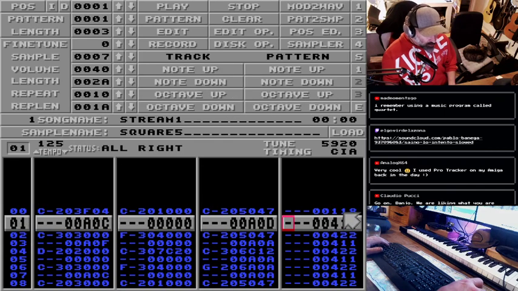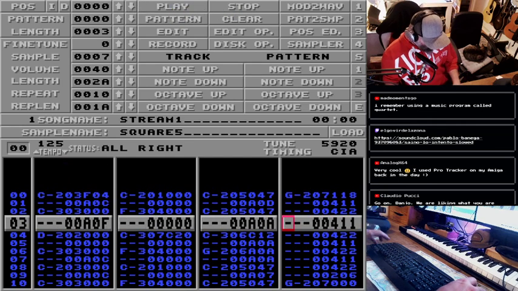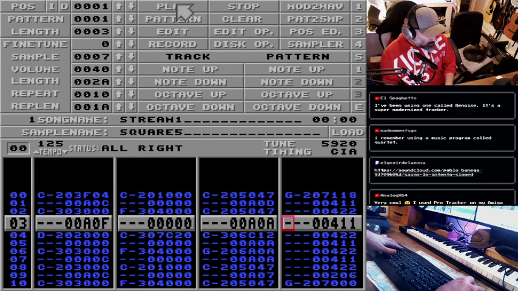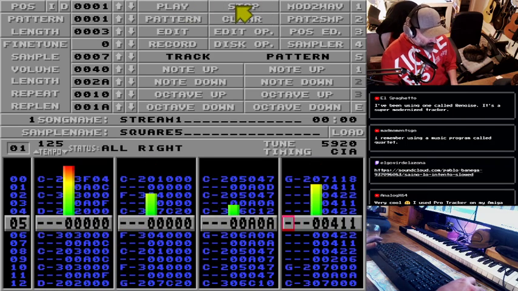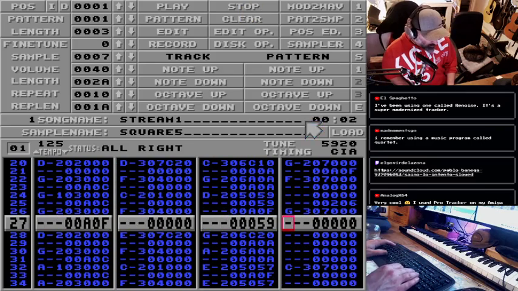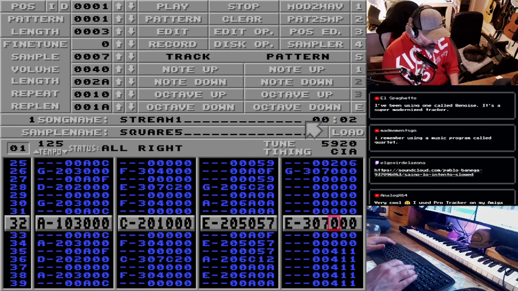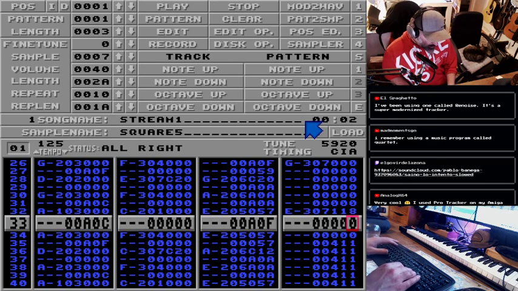Didn't copy anything. Oh, that just copied the effects. Pressed the wrong button. Shift F4. I think it's Control. There you go. And we're just gonna slide it up.